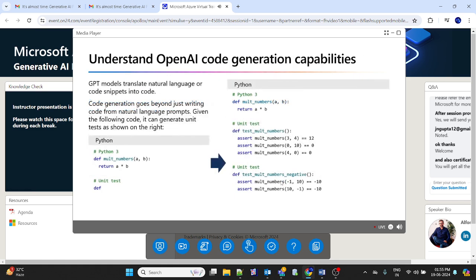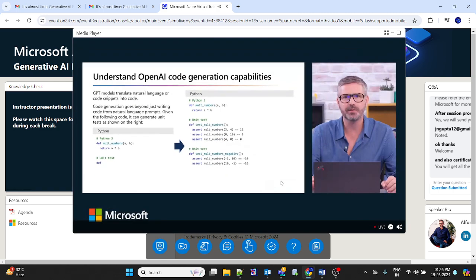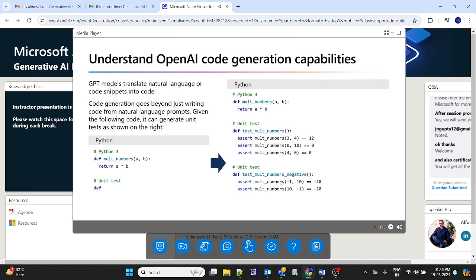GPT models are able to take natural language or code snippets and translate them into code. The OpenAI GPT models are proficient in over a dozen languages, such as C#, JavaScript, Perl, PHP, and are most capable in Python. GPT models have been trained on both natural language and billions of lines of code from public repositories. The models are able to generate code from natural language instructions, such as code comments, and can suggest ways to complete code functions. So GPT models can help developers code faster, understand new coding languages, and focus on solving bigger problems in their applications.